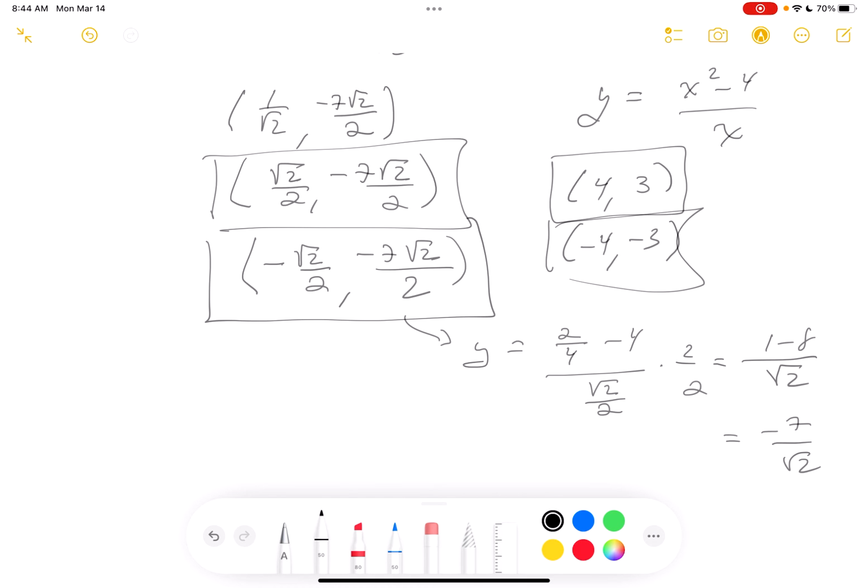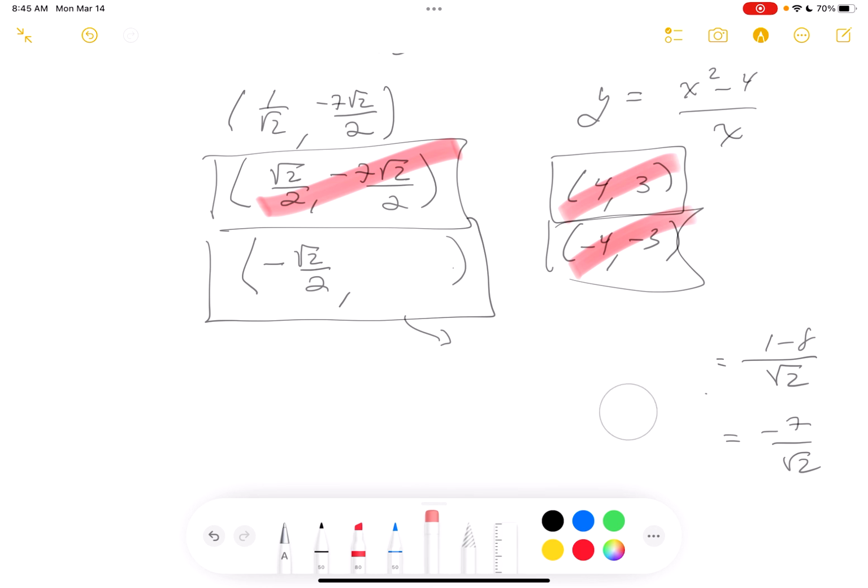And again, this is looking at the key, and the key also provides for you a graph of it. Let's see if we got the points, though. And I made a mistake somewhere. We'll figure that out in a second. And it's not going to bode well making a mistake in the first question, but I did get 4/3, and I got minus 4 minus 3. And I got the root 2 over 2, minus 7 root 2 over 2. I made a mistake with the last one I did, so I need to erase it. And I need to figure out what happened, what went wrong there.